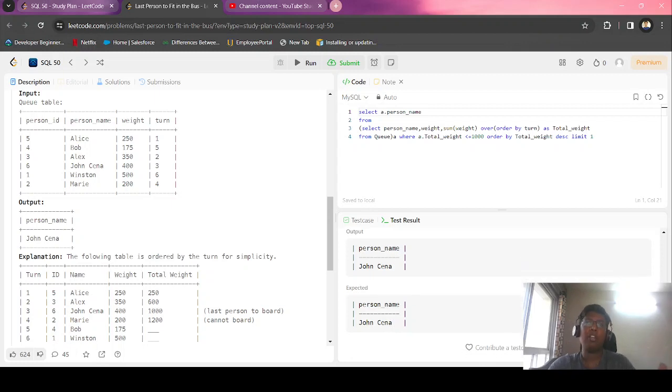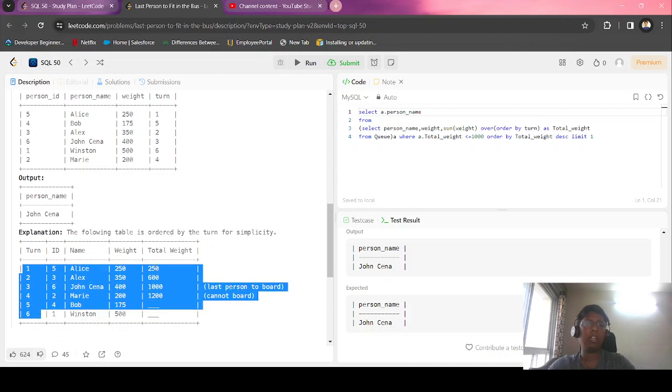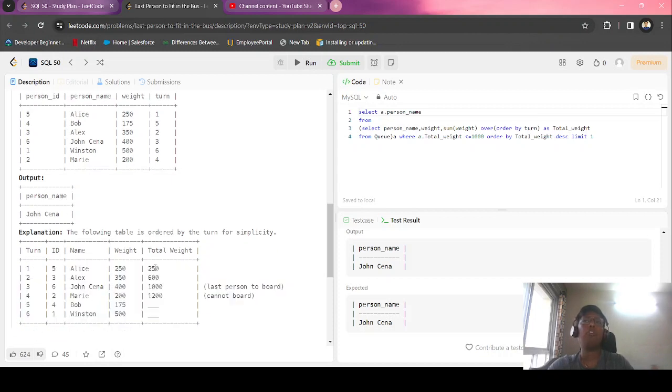LeetCode tried to create confusion with two things. First, giving us turn in a haphazard way so that we can make a mistake. If we know cumulative sum but we are not giving attention to the turn in which the order is given, we would be adding it in a wrong way. So you have to do an order by turn ascending so that you get turns sorted like 1 2 3 4 5 6, as it is given here, and then keep on summing it. And the second thing was, if you don't know the concept of cumulative sum, you would have faced difficulty.